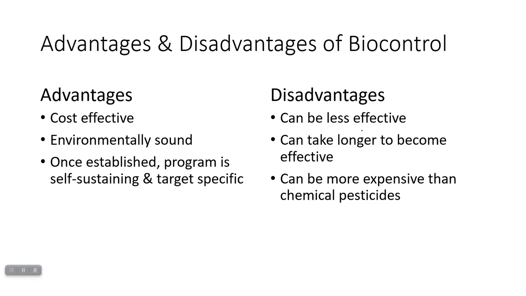not as effective. So, biocontrol can also be less effective than chemical pesticides, and it will take longer. Your predator population may have to build up. Depends on how long of a lifespan they have. Most of them are r-strategists, so it's not like you're going to be waiting decades, but it might take a year or two. And depending on whether you need to do research to try and figure out what pest or import a pest, it could be more expensive.